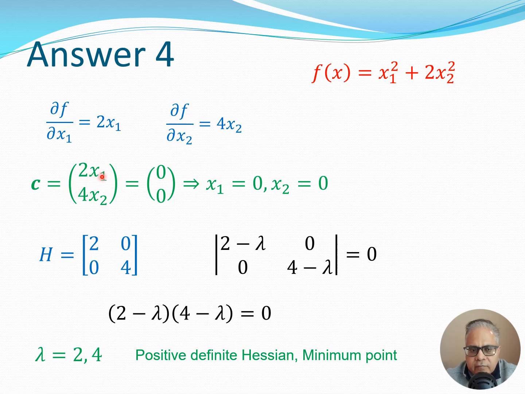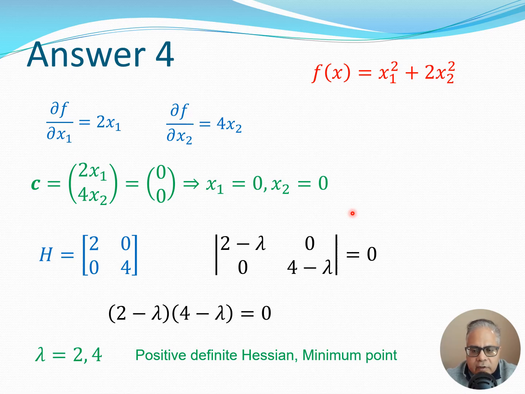So the first term in the gradient vector is the first partial derivative with respect to x1. The second term is the partial derivative with respect to x2, and then I need to set this gradient vector to 0. So this is the necessary condition for a stationary point for a multivariate function, that the gradient should be 0. Now once I set the gradient to 0 in this simple problem, I get x1 is 0, x2 is 0, and this particular setup in green is the stationary point for this function.